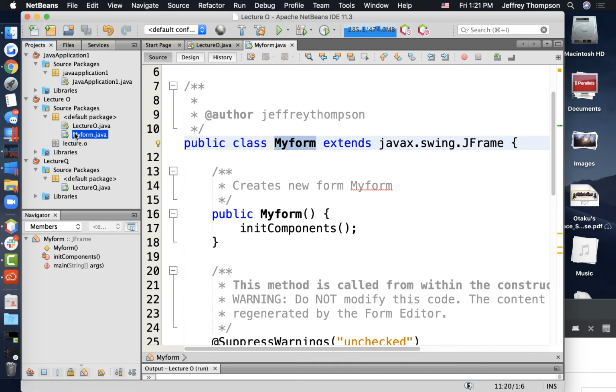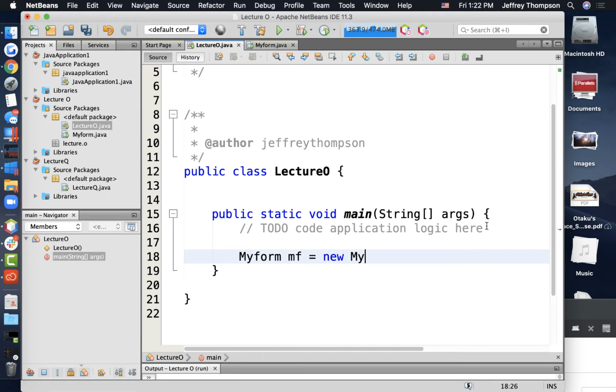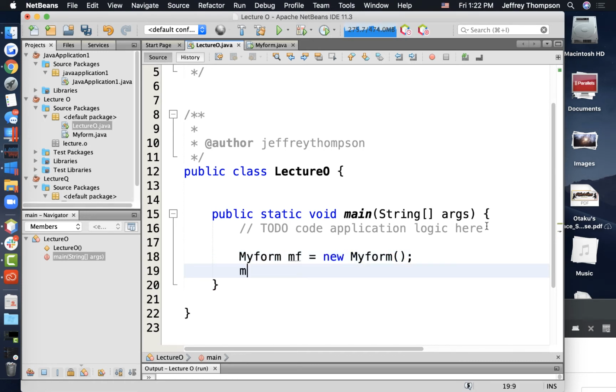So down here in main, I need to make a new form like this. And when I say make a new form, I need to create an object. My form mf is equal to new my form. And then I need to run it.